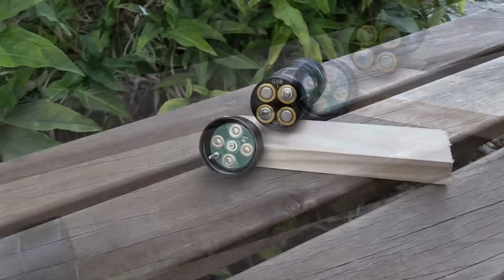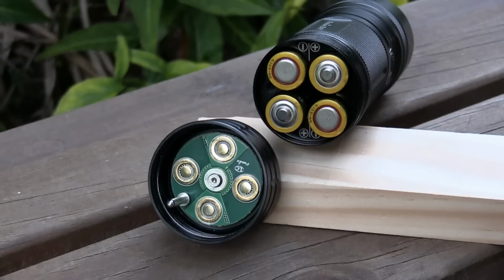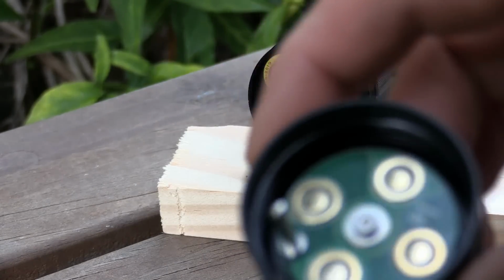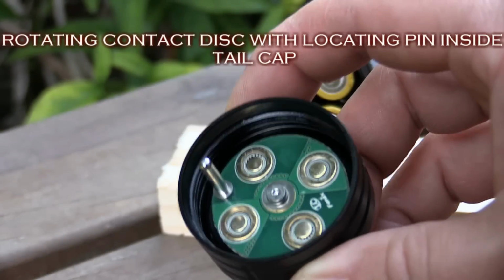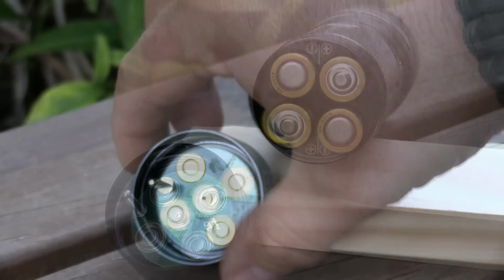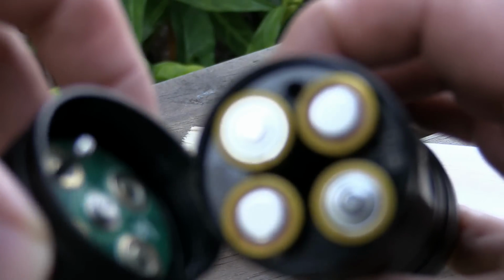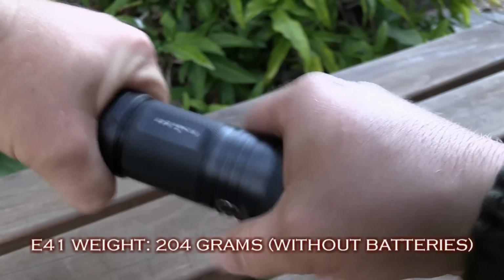Moving on to the E41, just like to mention the construction is of course the same, which is hard anodized, anti-abrasive finish with durable aircraft grade aluminum. As you can see here, the tail, which is now in focus, is a rotating contact disc with a locating pin. That helps to locate the hole in the internal housing of the body of the flashlight, so the contacts line up with the batteries. As you can see here, the threads are a squared thread finish with again an O-ring to help seal the battery, make it waterproof. E41 weight without batteries is 204 grams.